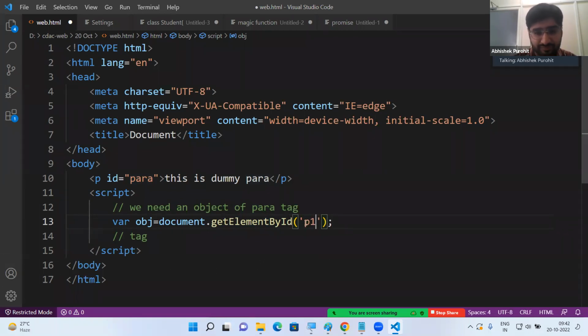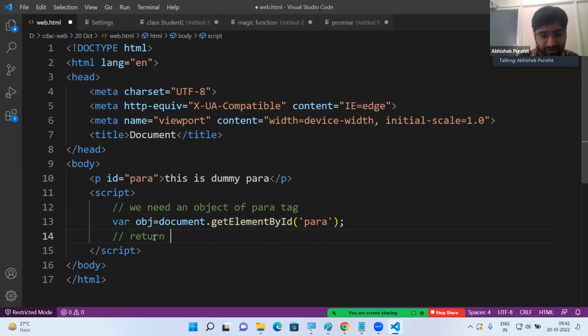So this means you can pass your ID, and if you want to get an object of your HTML element by ID, we will call this function, getElementById.